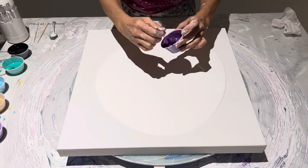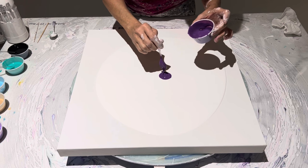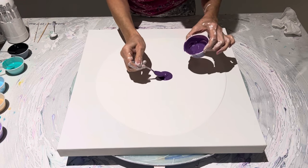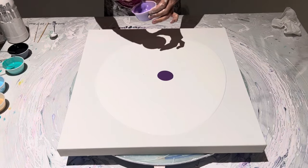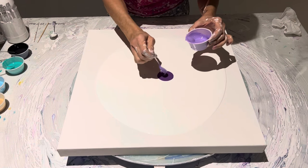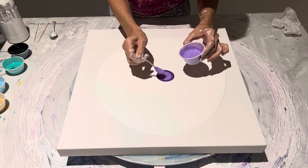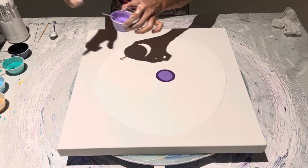Got my pillow down, which is the PPG Multi-pro inter eggshell. And on this 20 by 20 gallery wrap, we're starting with purple gray. That is by Liquitex. We're going to do one nice bloom on this 20 by 20. Next up is Liquitex Brilliant Purple. Love the two of these together. Oh my goodness, so pretty.